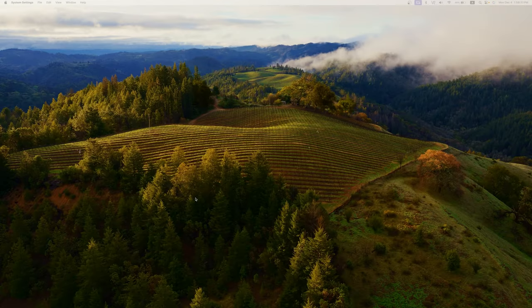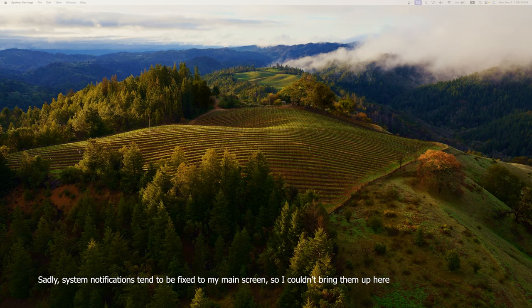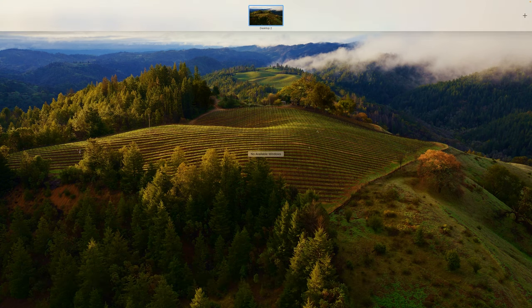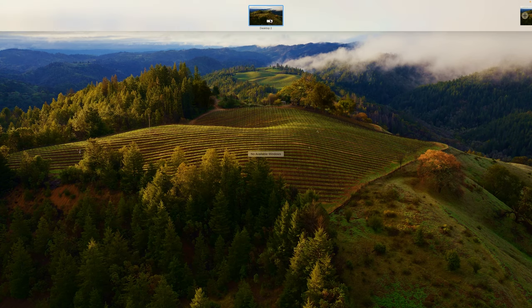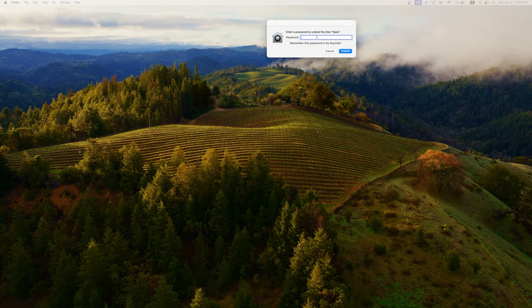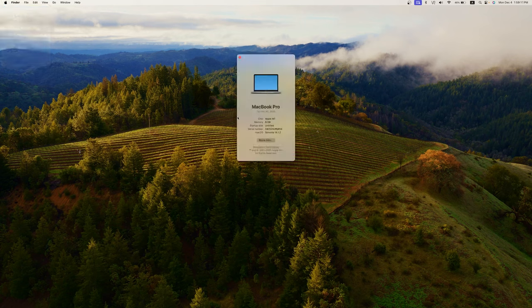Okay, so now that I'm booted up in the new system, I get a streak of notifications and other stuff, such as to set up iCloud, whatever, right? That's typical of a new system installation. So I'm just gonna click later on all of those prompts, and of course it asked me to enter my password to unlock the disk data, which I will do right now. But other than that, although being a little slow, this is indeed a functioning system on 14.1.2.